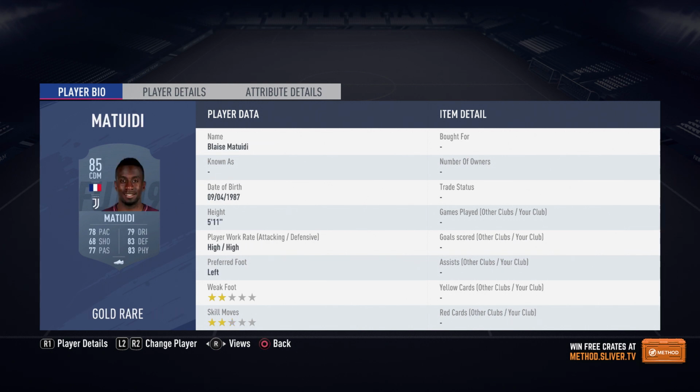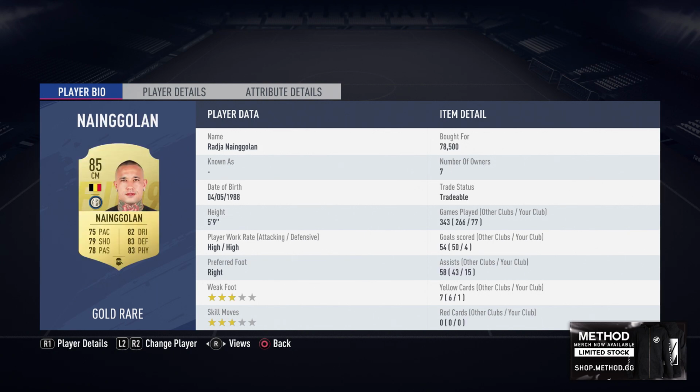Then we've got Matuidi, high. Serie A option for you. Very pacey. He's kind of like a taller Kante, but obviously not as good defensively. But Matuidi's very good at bringing the ball forward. The only problem is obviously the 2-star skills and the 2-star weak foot. You're not really getting much out of him.